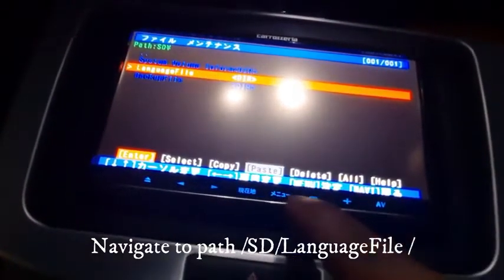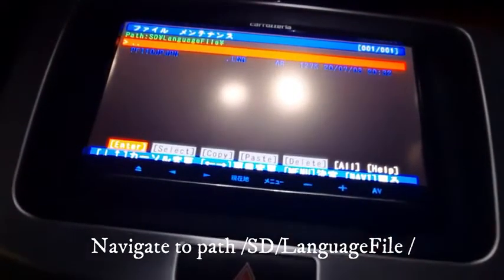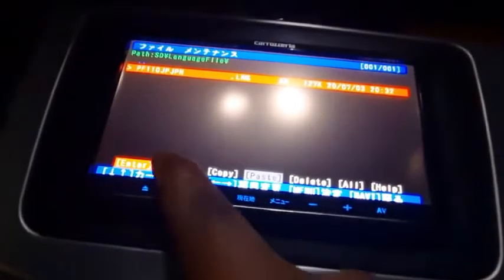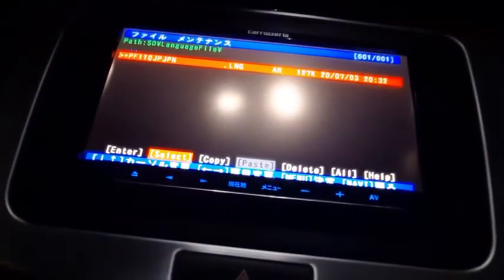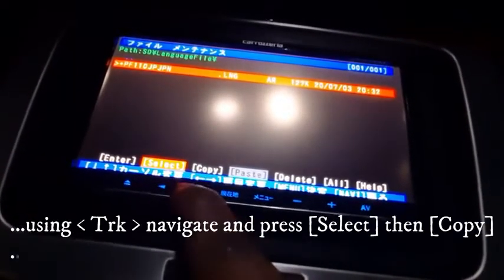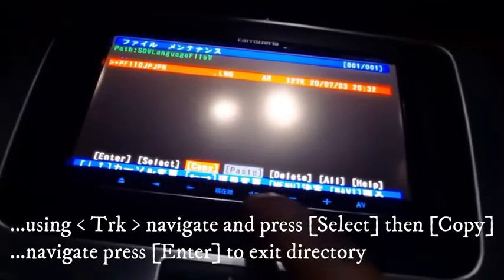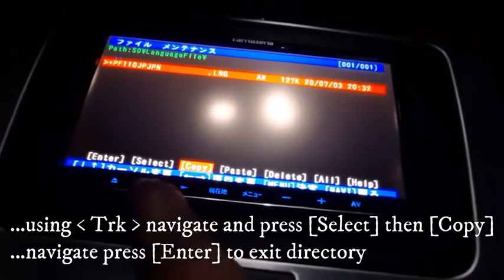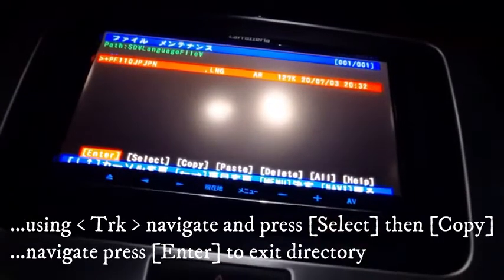On this folder, it's on that folder. Select it. This is what we want. Select it, select, enter. So we have selected that specific file, and now maneuvering, we want to copy it. Highlighted, copy. So we have been able to copy that. Then using the same menu, make sure you're on enter. Yes.